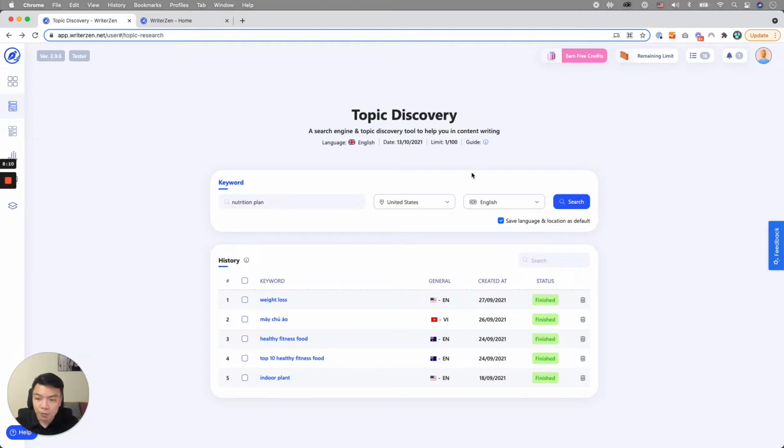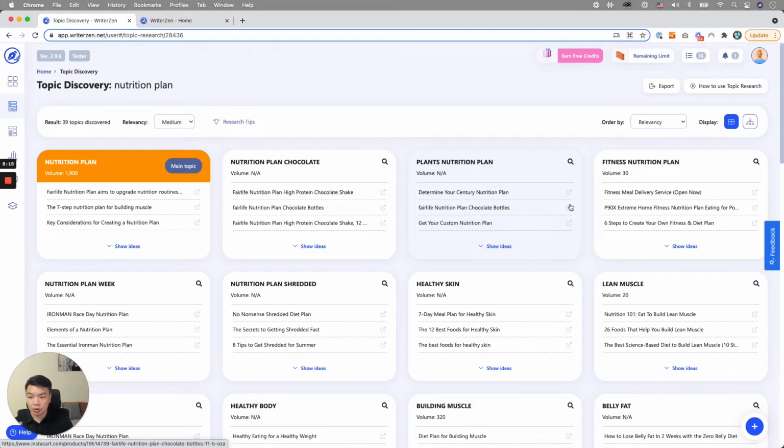All right, so let's get into the tutorial of exactly the how-to part, right? Once you're done with this here, click search, and we will load all of the data for the seed keyword nutrition plan, right? Typically it will take a bit longer, but because we already have this keyword in our database, it will return quite fast. Typically it takes a bit longer for us to actually scan through the top 100 URLs and all of their content in order to deliver to you all of the topics and subtopics, the headlines and subheadlines, and related keywords and the insights and whatnot.